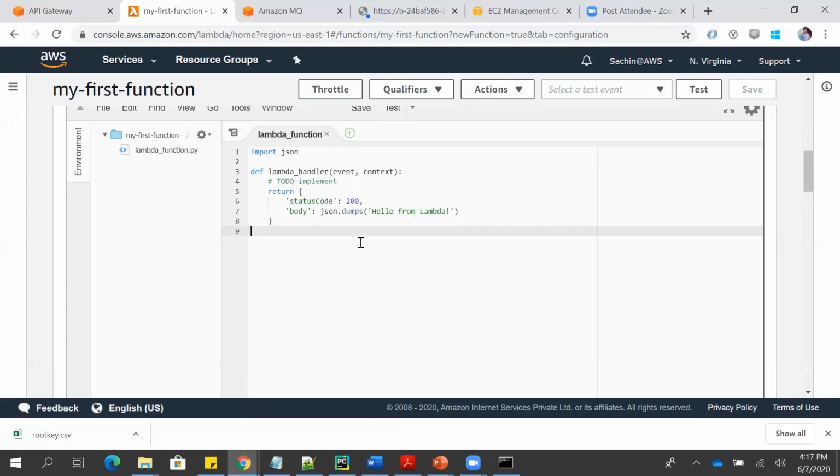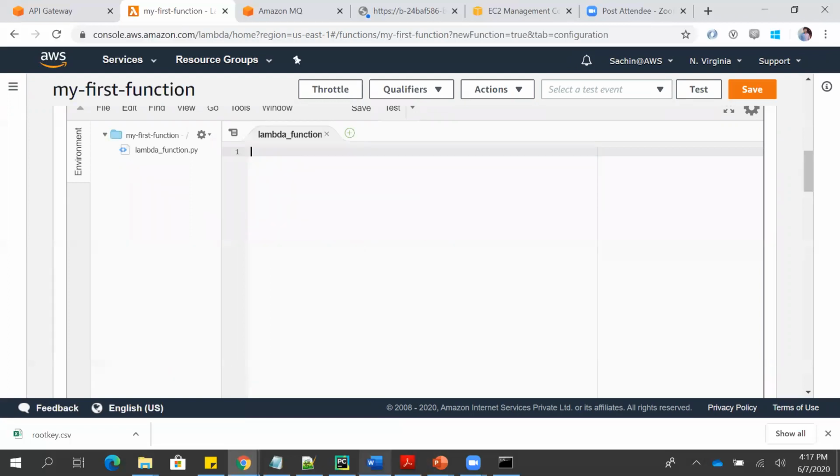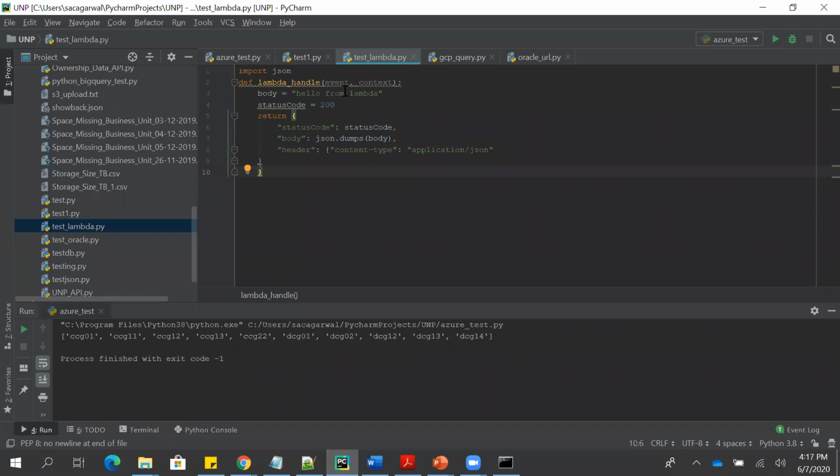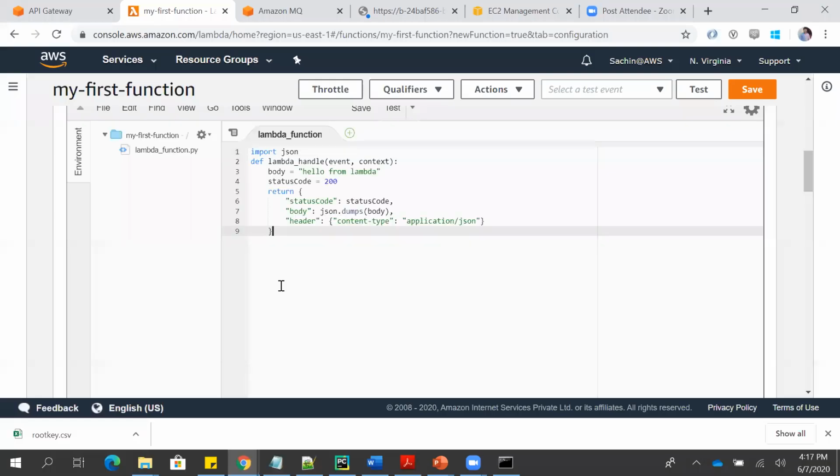This is the function which is there. I have written nothing new; I've written the same function where in Python I have defined the Lambda handler. For the body I'm using the default one, but I'm putting in json.dumps, which will basically do nothing, just put it in JSON format, and in the headers I'm using content type as application/json, for better understanding. So I've created this. I will save this.